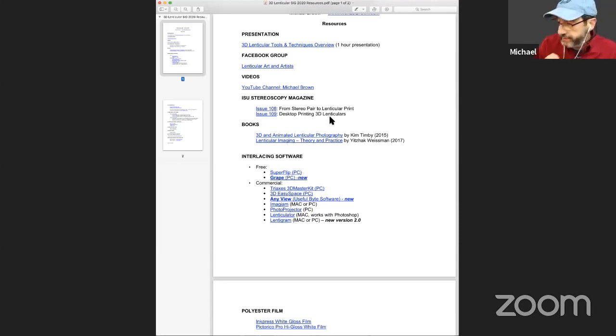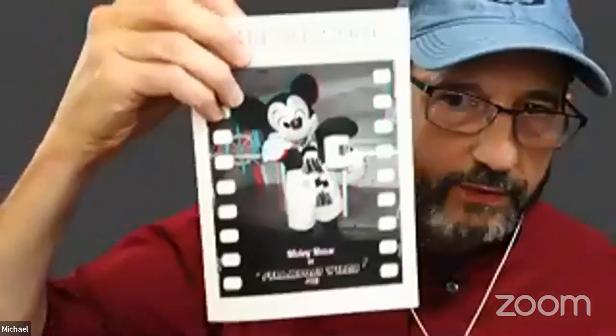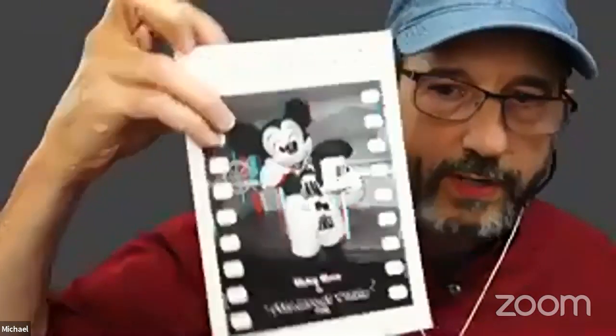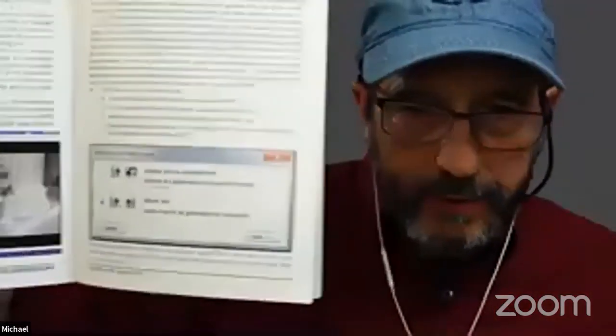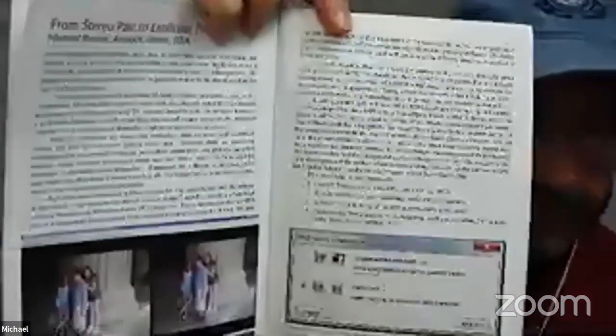Now there are some printed resources that I'd like to reference. Two articles in the ISU Stereoscopy journal. Let me go back. This one, number 108, has an article going from stereo pairs to lenticular prints. Sorry about this crazy screen.